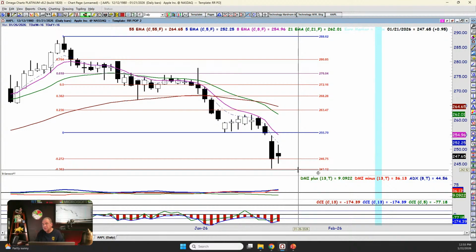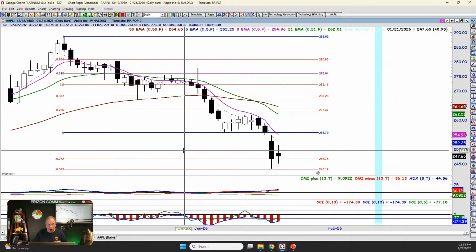Well, I don't have a whole lot of room on that one. And that's why I don't normally trade Apple. I don't have a whole lot of room on that one. So this is probably not one that I'm going to choose as a trade. For drawing the fibs, we followed all of the rules and everything is fine. Instead, for me, I'm probably going to go ahead and bring up CrowdStrike.